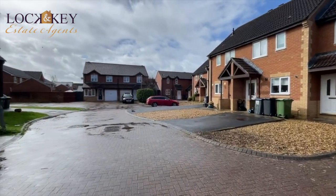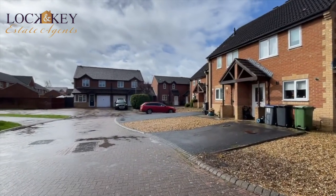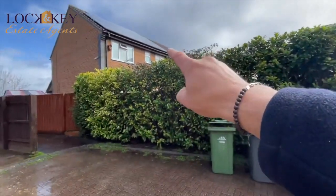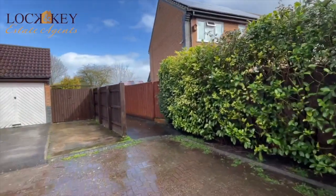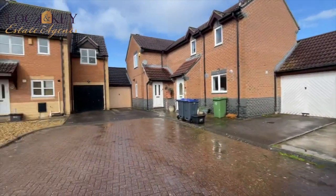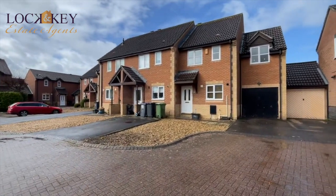This one's just an offcut of Daisy Close. Glad the sun is out, you can see the floor is wet, so it's just finished raining. You can go along the old Snowbury Lane, actually. The football club is just there. And if I just pop the camera here, there's a little cut through there as well, which is ideal for parks. So you can take the kids there if they're younger and play in the park. There's some green areas. There's a nature reserve close by.